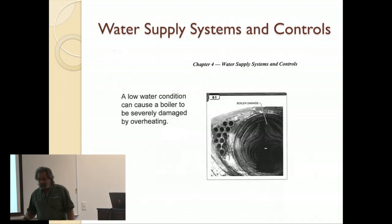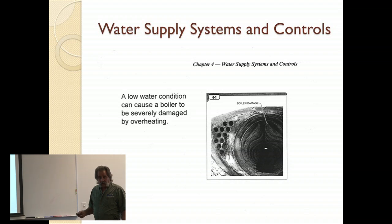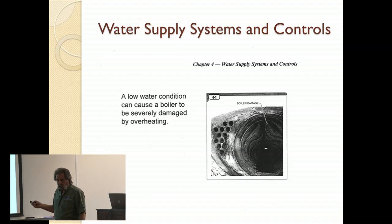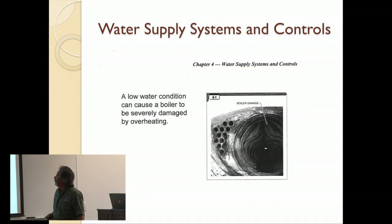Low water conditions, same thing as dumping hot water, or cold water, I'm sorry, into a boiler. Low water conditions, it's not good. You should have your safeties checked every year. If you don't do it, have us do it, have somebody do it, but check your safeties. Your low water safety is critical to the operation.